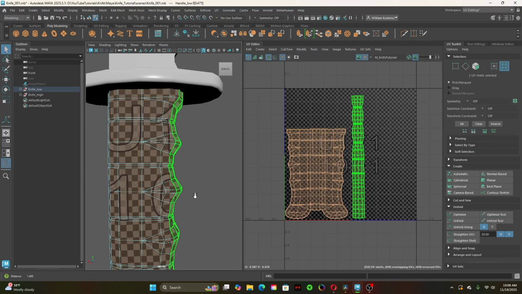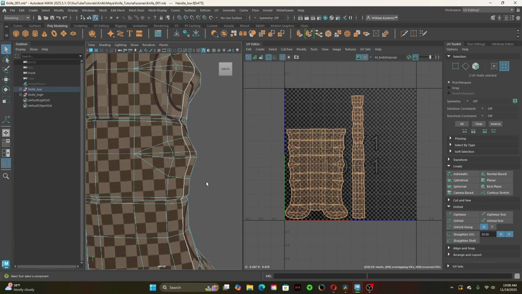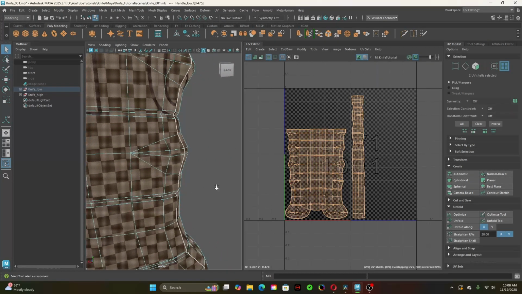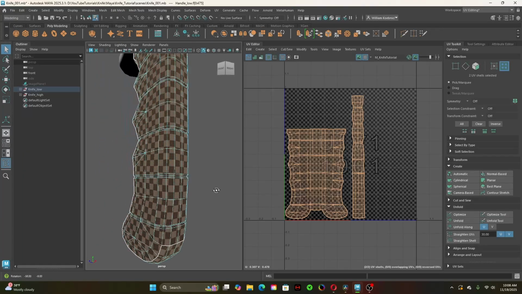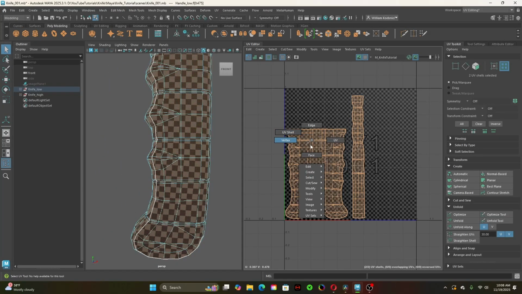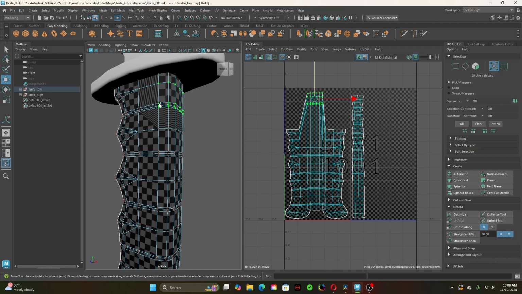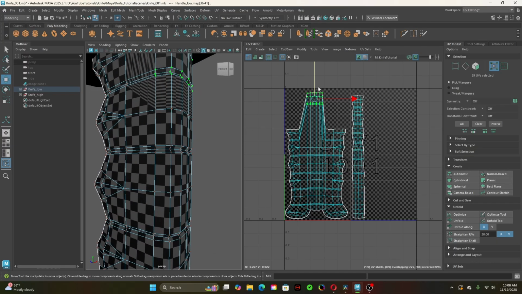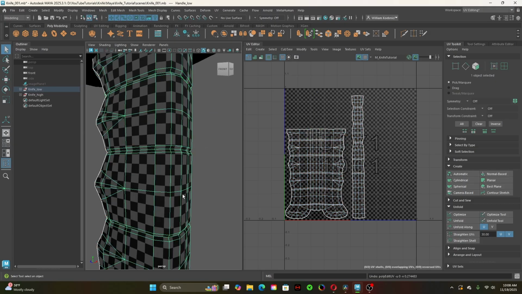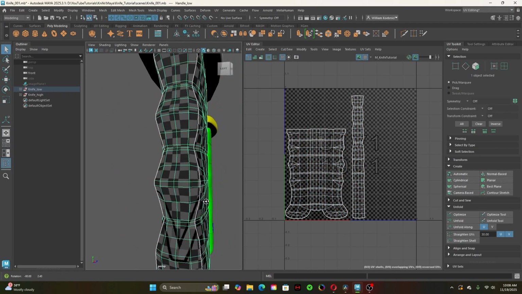I just need to turn that off. You can see the squares. And even this can give us an idea of stretching. So if I were to grab the UVs here, move it up, that's stretching. So we can get an idea of stretching here.